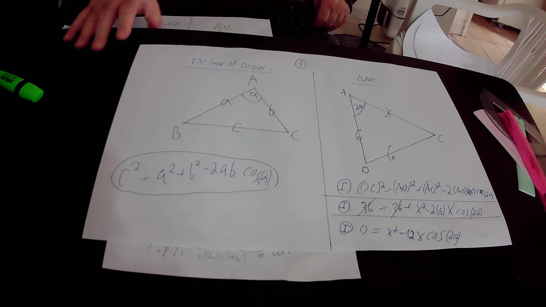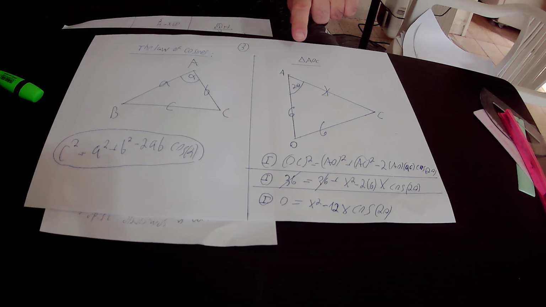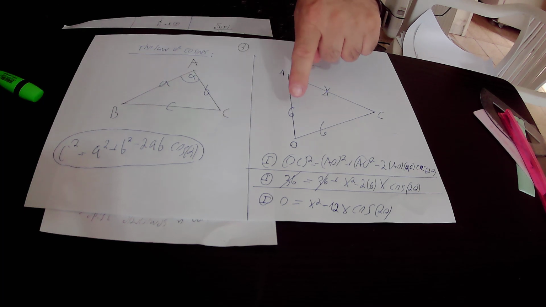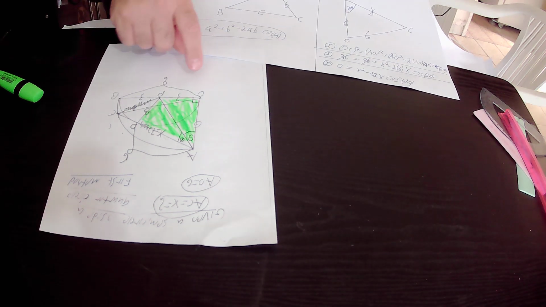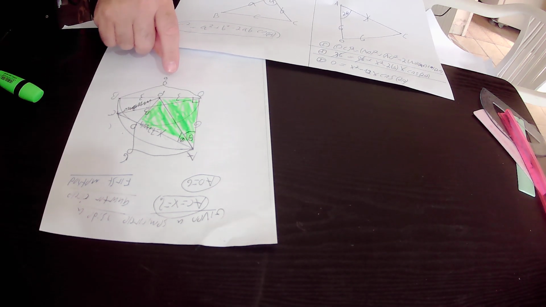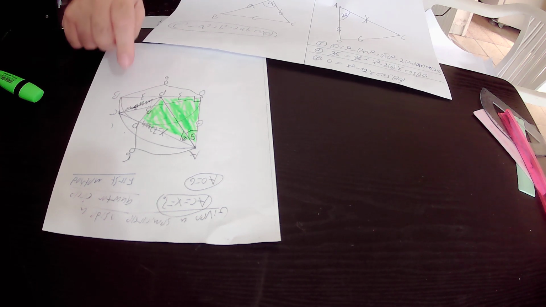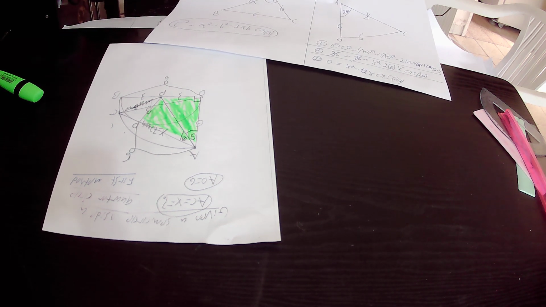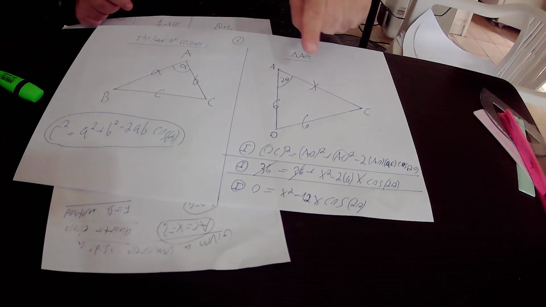And we implemented the law of cosines in triangle AOC. According to what is given, AC equals x. That is the line segment that we are looking for. Angle OAC equals theta plus theta, that is 2 theta. AO equals 6 units according to what is given. And here, side OC of triangle AOC: O is the center of the quarter circle, C is a point on the quarter circle itself, and this is exactly the definition of a radius. That is to say, OC is the radius of the quarter circle, equal to 6 units. So OC equals 6 units.